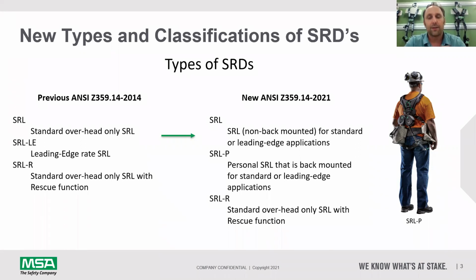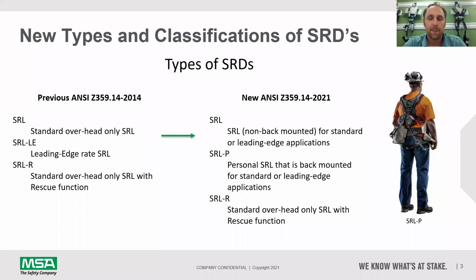So, the key takeaways on the next slide: types are important to know and to understand, but they're really relevant for the manufacturing community, because if you look at .14 in detail, these types of SRLs give guidance to the manufacturer on how to design the product. Maybe there's requirements for strength, requirements for salt spray, or the type of testing you would do. So if you're a manufacturer, you're going to go to the section that says SRL-P, and it's going to say, do these things, and then these things, and then these things.